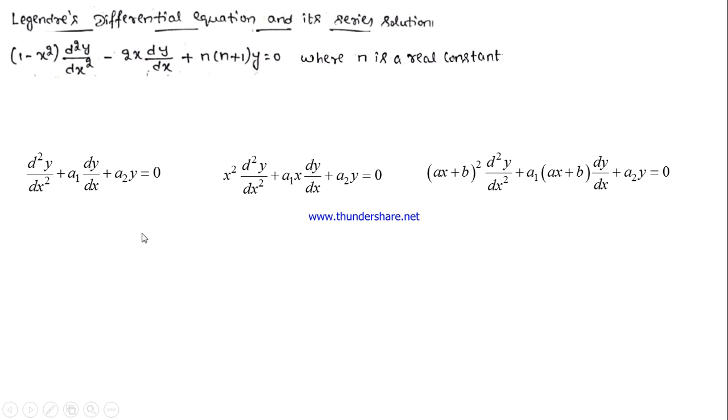And here you can note that this equation is a differential equation with variable coefficients, but it is not going with any one of these two, which means I cannot make use of the methods which we learned for these three equations. So we need to think something different. But when we are thinking like this, the idea comes from the Taylor series and Maclaurin series.